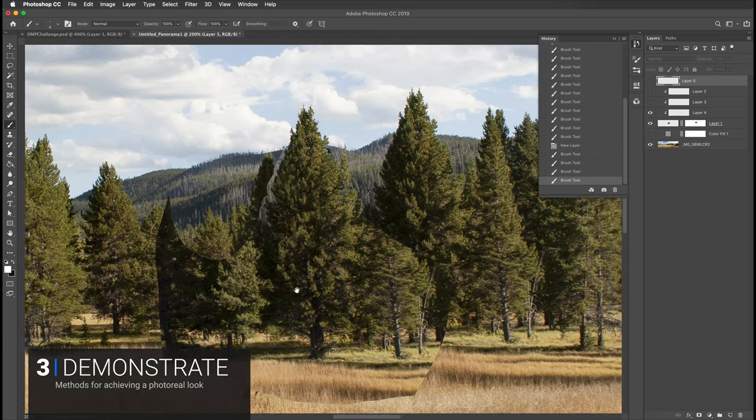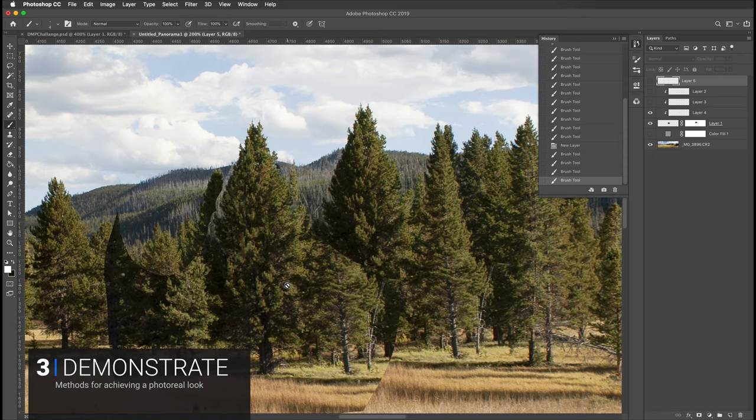So I hope that was instructive. We talked about how to deal with trees in a bunch of different ways - the edges, painting into them to get variety, and the light wrap techniques. Hopefully you'll be able to take this information back to the DMP challenge, redo it, and put it back on the website to show that you are good at self-evaluating, noticing photographic cues, and being able to incorporate that into your work and improve. That's the whole point of these DMP challenges - to always be improving, working on basic fundamental tasks that make up being a good artist.